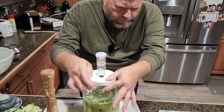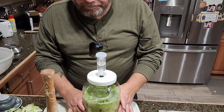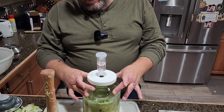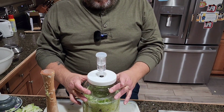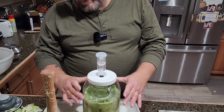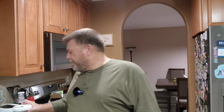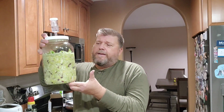Again, I sterilized everything before we started. So all we have to do is wipe off the outside of our jar and put it in a dark, or at least not brightly lit, area where the temperature fluctuations aren't too extreme for 45 to 60 days. That's the first batch. On the last go around, 5 pounds of cabbage only filled this about halfway up. I had to do a whole other head of cabbage, and you can see it's only 3/4 full.